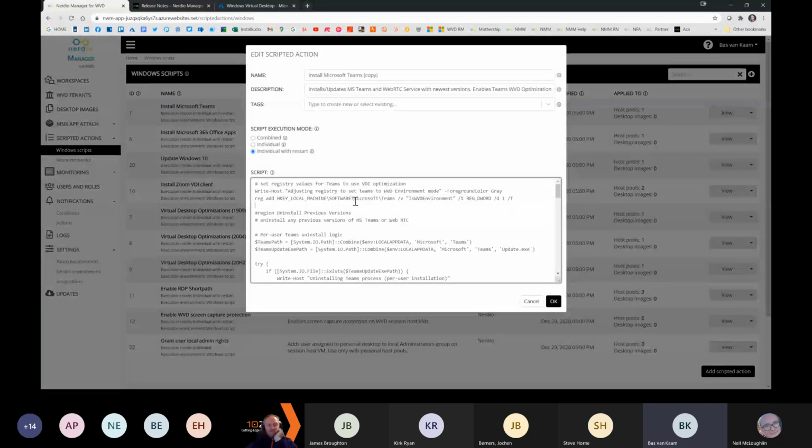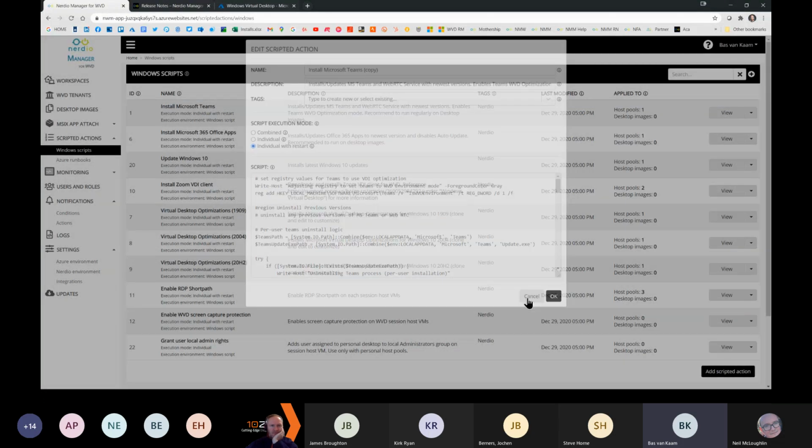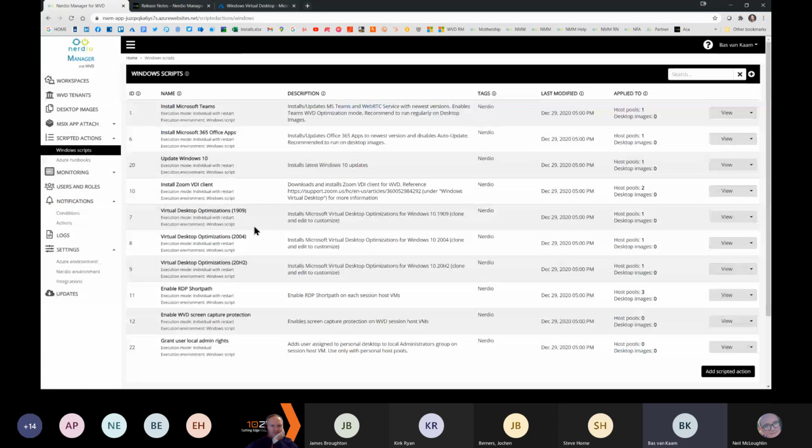So you can reuse the code or alter and adjust the code, which is pretty handy because we've had these optimization scripts built in for a while now, also before we had scripted actions. But then one of the comments was, well, okay, if I would like to apply that to my image, to my VM, or over all of my machines as part of a host pool, for example, because that's something that you can do, and I'll show you that, then how do I make alterations?